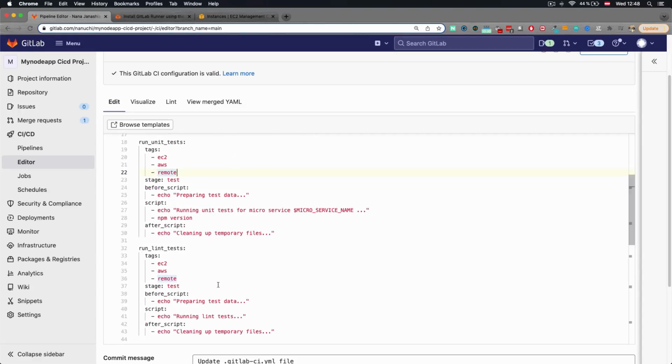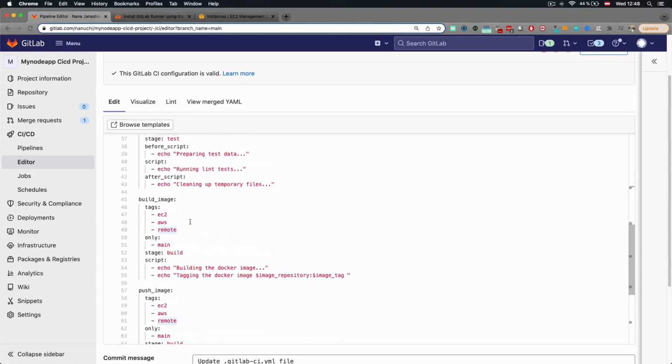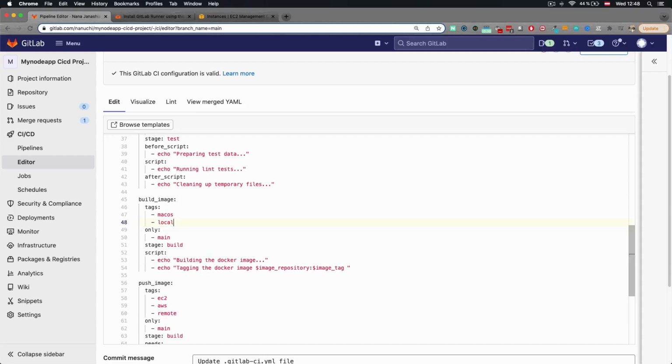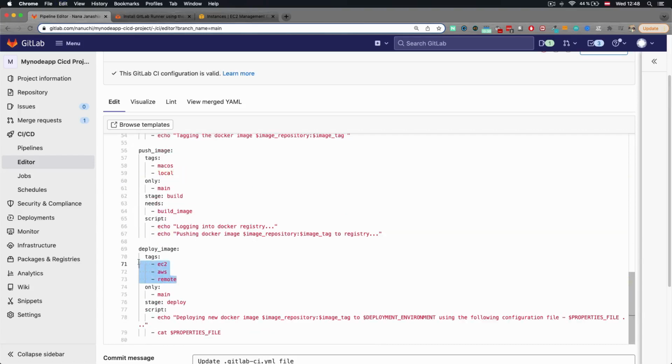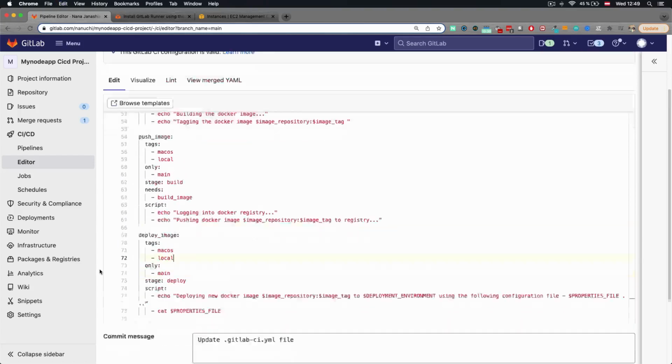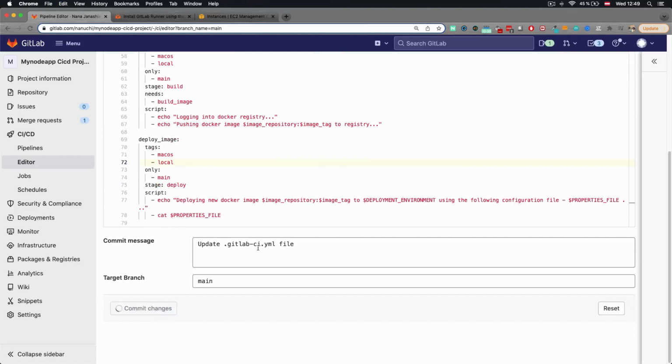So let's say these two will get executed on the remote runner, and the final 3 builds will be executed on the local runner. So let's change those tags and configure local. In my case, it's a macOS. If you have Windows, you can configure those tags. And let's execute again.